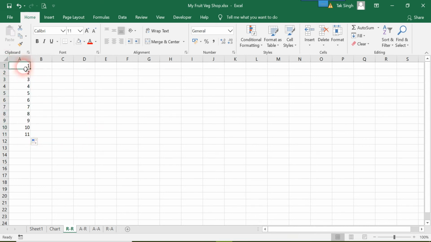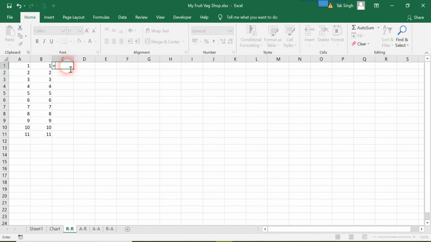And now I have this set of data. I will copy it and paste it over here, and say I want in this cell to have the sum, that is this cell plus this cell, and you can see in the formula it says A1 plus B1. So in Excel we read it as relative A, relative 1 plus relative B, relative 1.